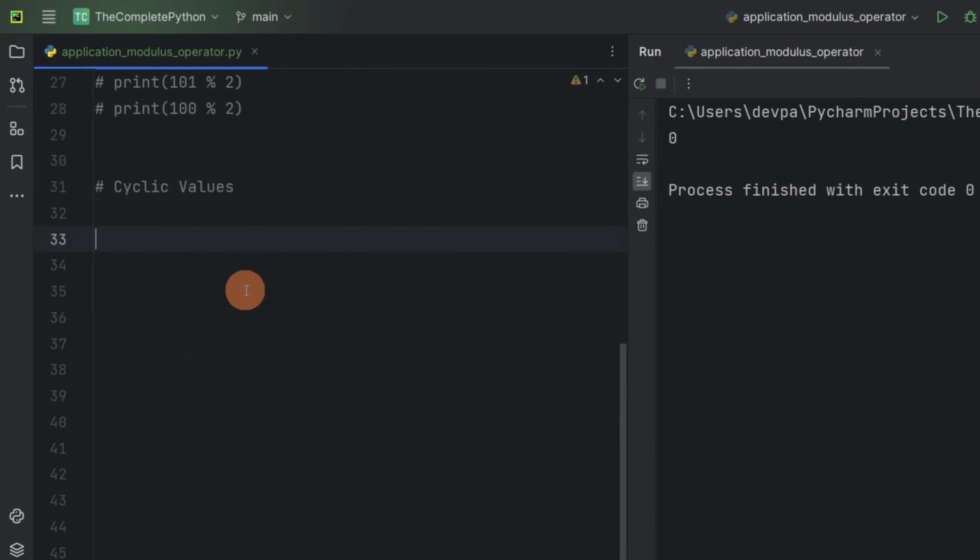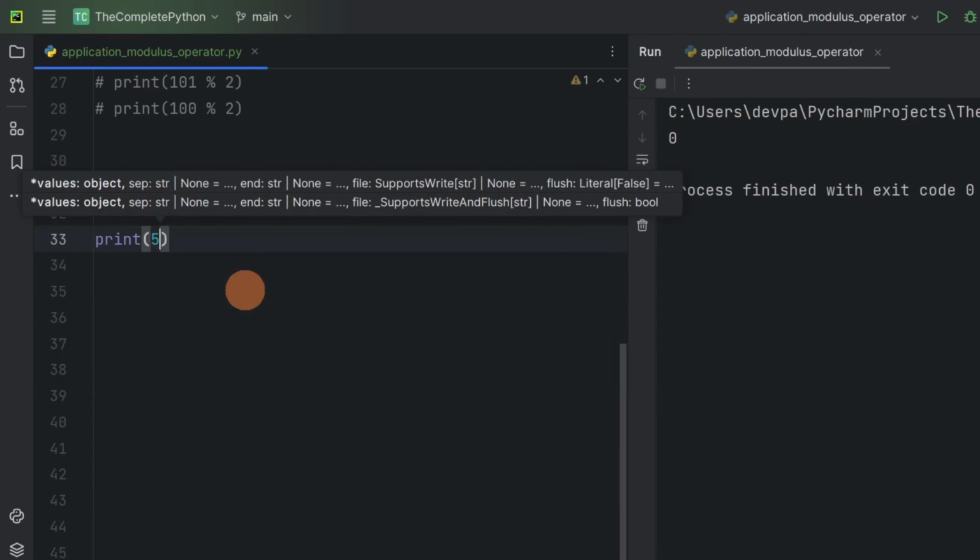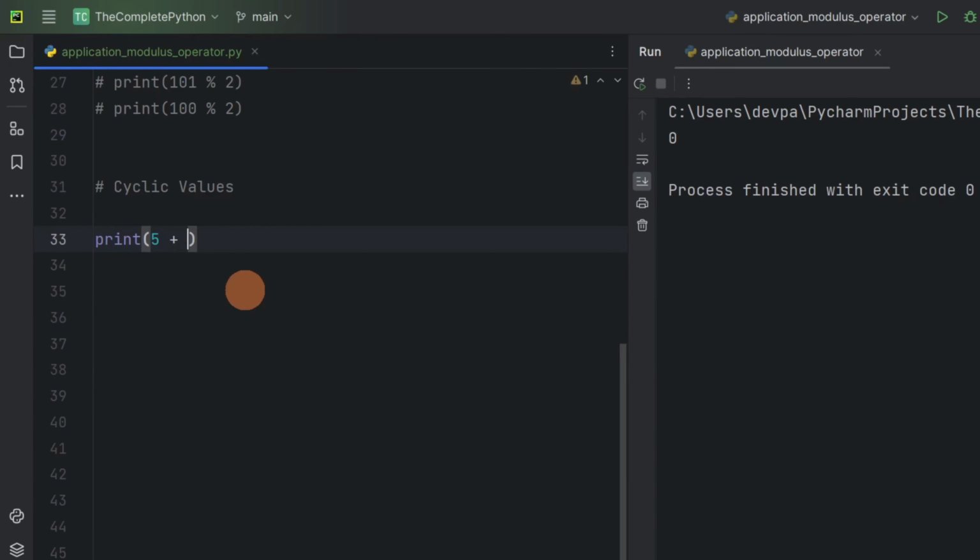Let's write a program in order to understand it. So the current time on the clock is 5 and we have to find the time after 30 hours. So I am adding 5 with 30. Now what I will do is add 5 with 30 and perform modulus with 24. Remember, here I have added parentheses because first I want to add 5 with 30, then whatever the result is, I will perform modulo with 24. Here we have taken 24 because in one day we have 24 hours. If we run the program, you can see it is giving 11. So after 30 hours, it will be 11 on the clock.